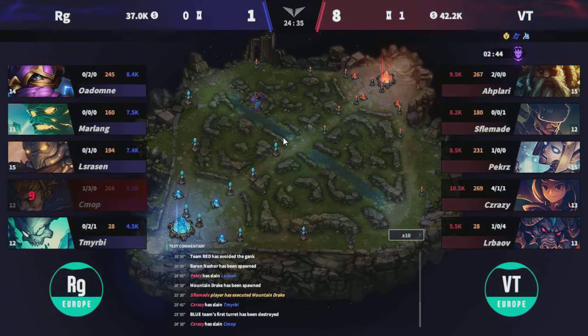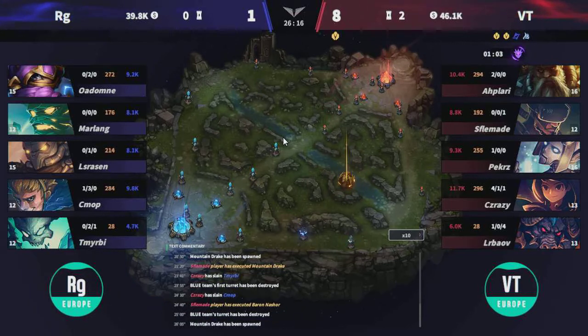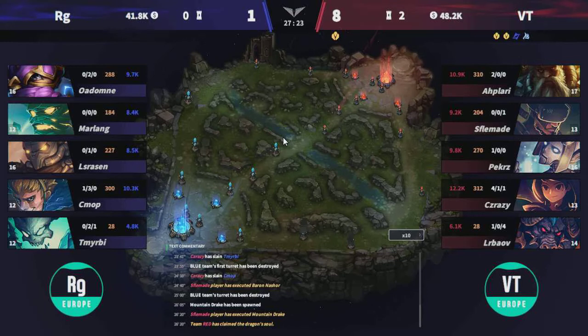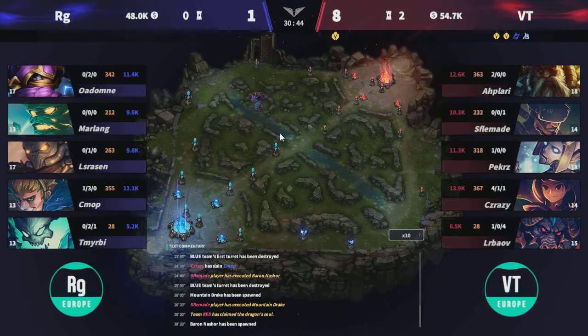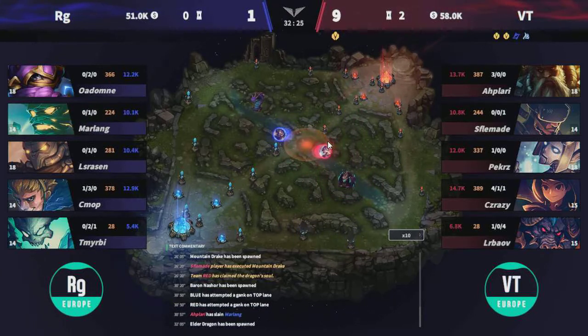Nice. Nicely done, nicely done. We got the Baron. Push it! Nice, Mountain Drake, it's better that we have more armor. Jesus Christ, a lot of farm that we have. Nobody's doing nothing. Comes Baron again. My team didn't push nothing. Nice. The Baron, they don't have jungler. Oh, it comes out, that's Drake.